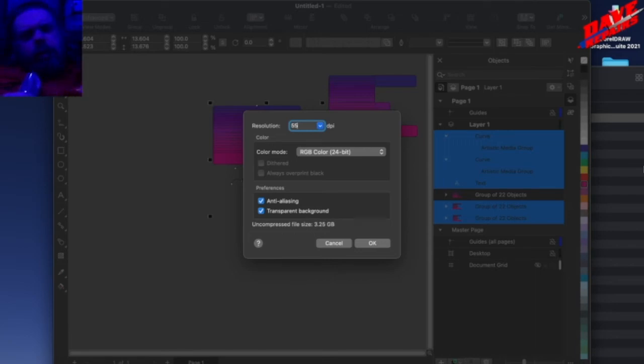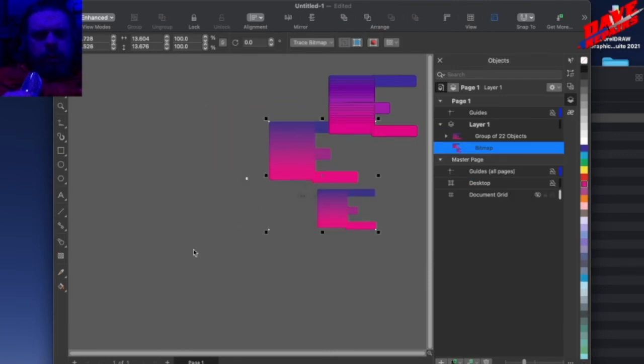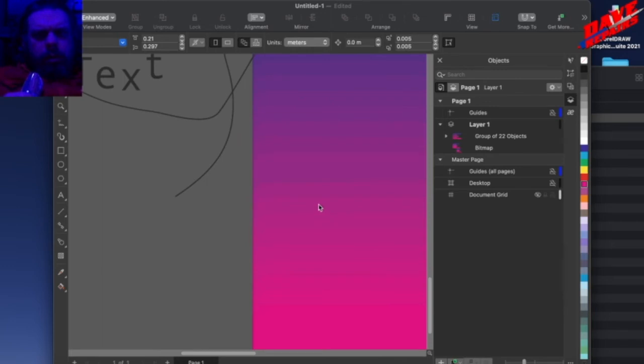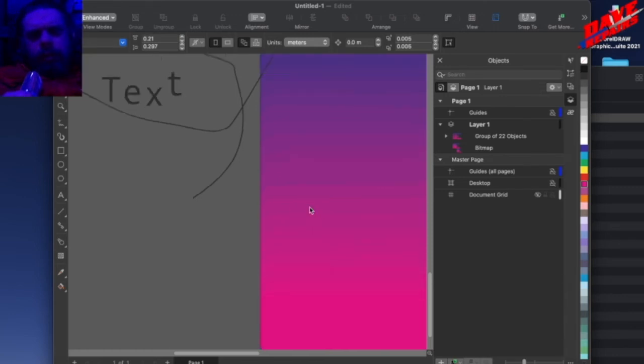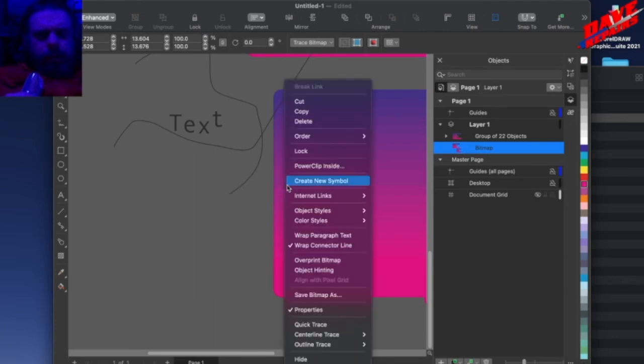Let's go with a 3 gigabyte picture for a moment, because I've got a sneaky feeling I might be pushing it too much. There's so much on this laptop at the moment. Oh, it's converted that. Now that's got to be memory related.